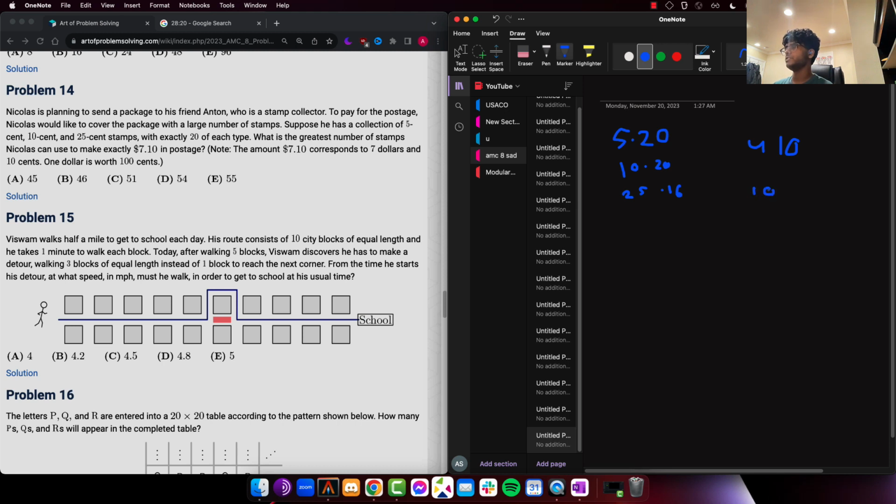We have 10 left, and we need to get more room for 10, so we flip it into 25s. 25 times 2 is 50, so we can remove 5 of these. So we get 15 here, and 2 more here, so instead of 16 here, you get 18. And then you can take up the remaining 10 here with 16. So it's 20 plus 16 plus 18. 16 plus 18 is 34, so it's 54. D.